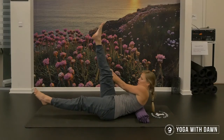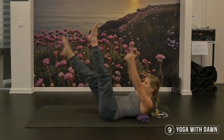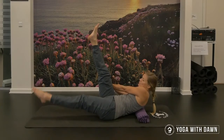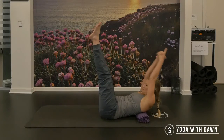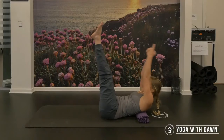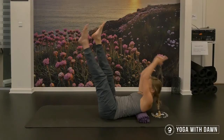Reach through the fingertips, pull the chest up. And exhale. Inhale. It's really nice, slow, controlled movements. Keep the body moving with the breath. Exhale, twisting, lifting a little bit. Inhale, back to center.